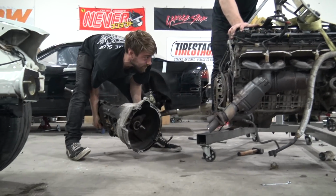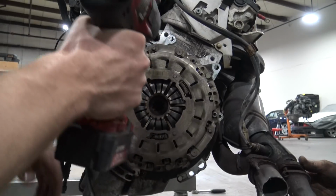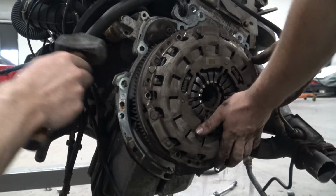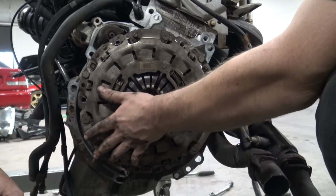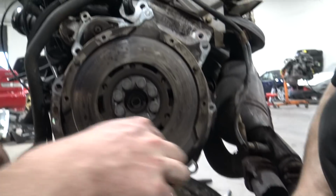Wow. Yeah. All right. Is this the original clutch in this car? Somebody tell me. It's a Luck clutch. Whoa. It's a Luck pressure plate. You've had good luck with it. Oh boy, there's a lot of stuff falling out. Look at all the dust out of it. Ooh. Grab it.